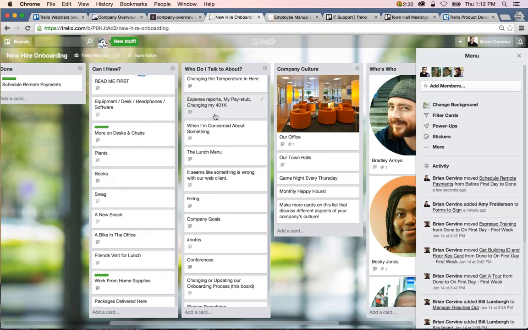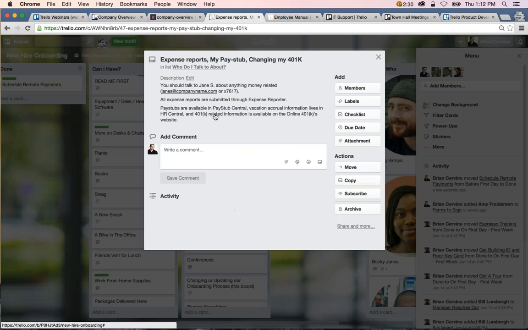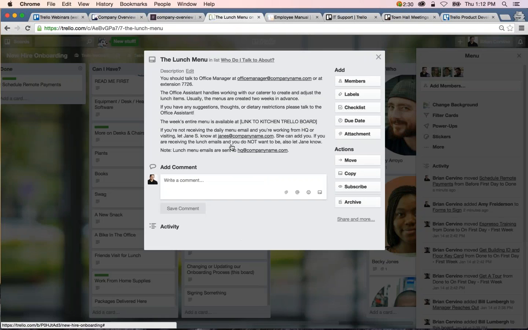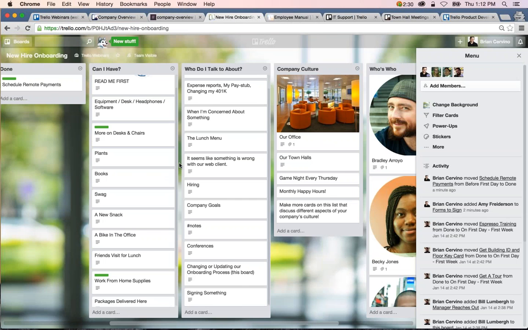Another list is who to contact, answering common questions that a new hire might have, such as what kind of equipment you can request to help you, information about company culture, and etc. So we have an email address or an extension of who you can reach out to. And of course, you can always reach out to someone on Slack or in Trello. So these are like any common questions that one might have, just to make everything easier.